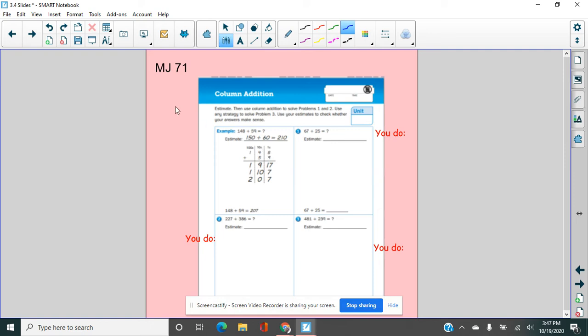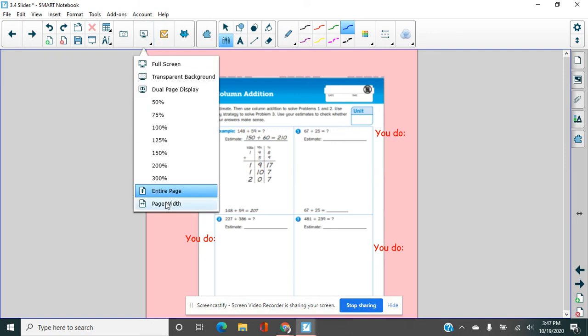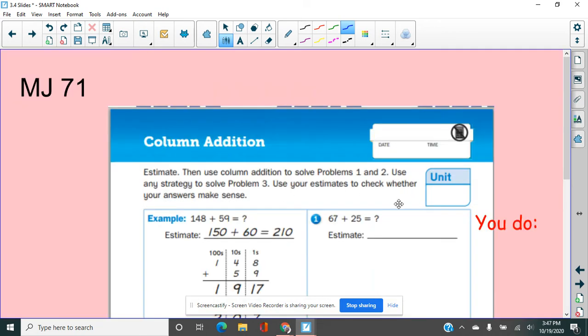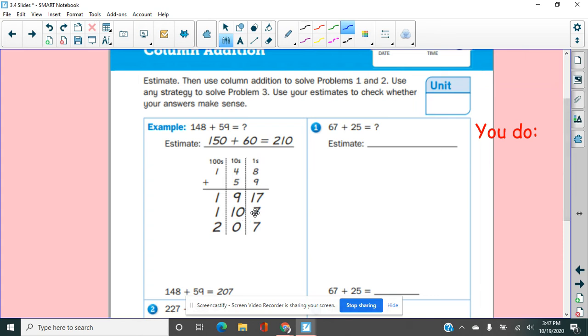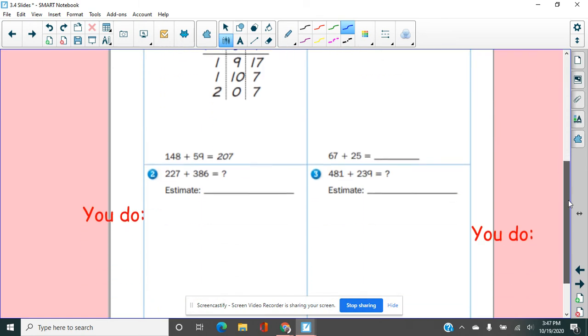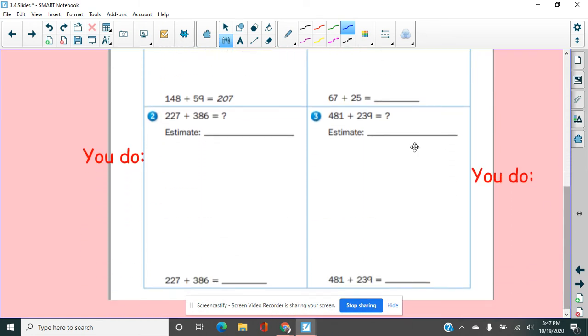Let's do, just like we did yesterday, one here on this page, and you'll see that Mr. White's made a little bit of a change in terms of how I've done some of these numbers here. I really think that this is confusing, putting the 1 down there. So I'm having you carry that group of 1. All right, which one should we do? Let's do this guy down here.